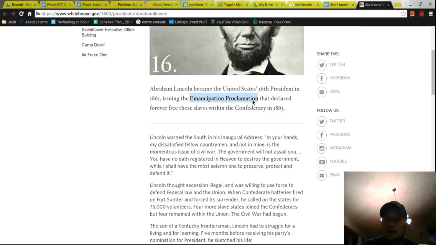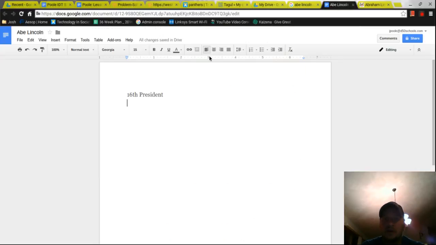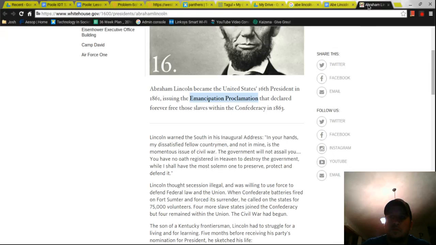So we're going to right click and choose copy and click on our Google Doc, right click and then paste. And remember, we have to hit enter to go to the next line. Okay, and we go back to the other one. So we're just kind of toggling back and forth between these two. Just don't click on the X right here because then it'll close it out and you'll have to get back into it.